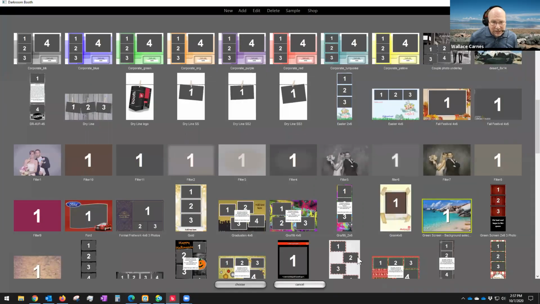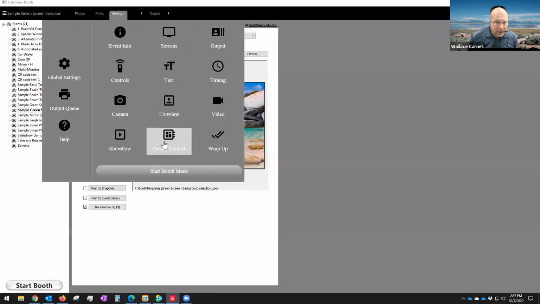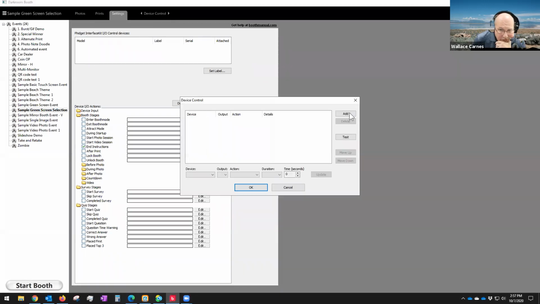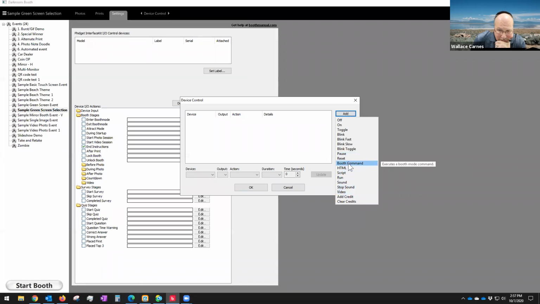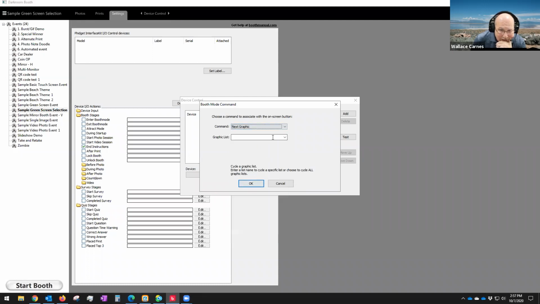And then once you get that done, instead of putting a button on the screen to change it, you'd go to device control, and then under end instructions, add a booth command to choose next background or next graphic, and then choose your graphic list. What that would do is the first session would be background 1, the second session would be background 2, etc. And then it would cycle back around to 1 again eventually. Okay. So it would change the background every time.